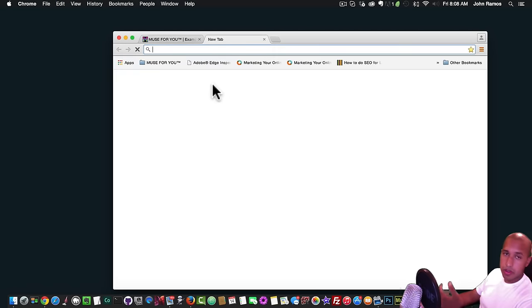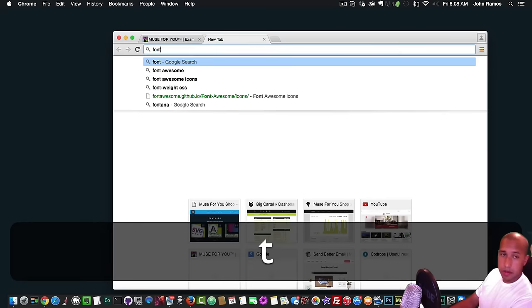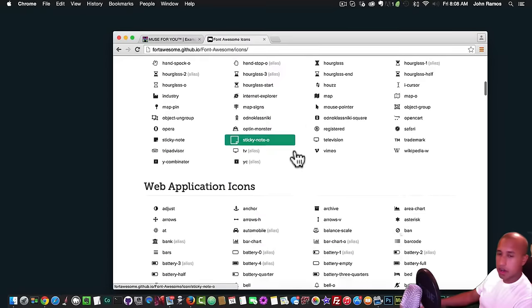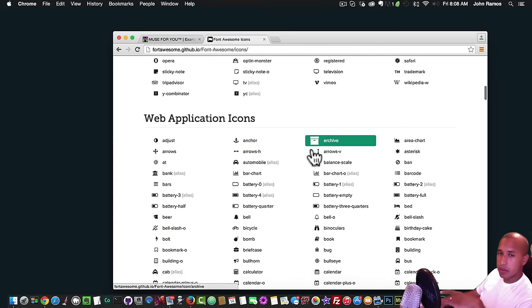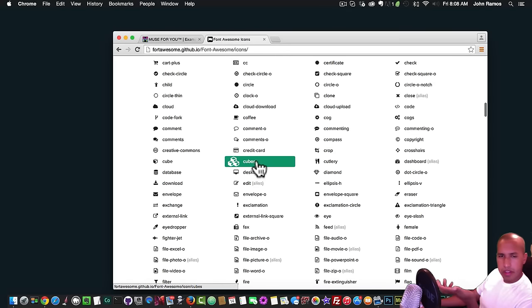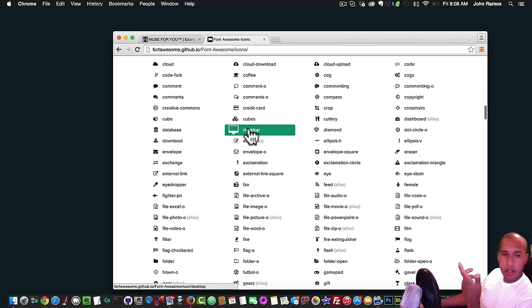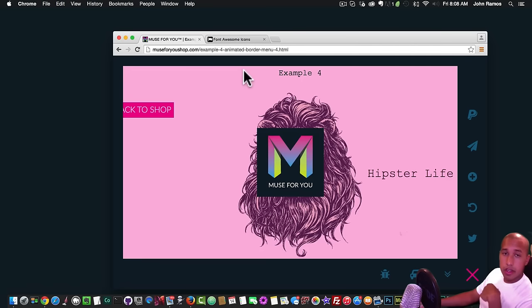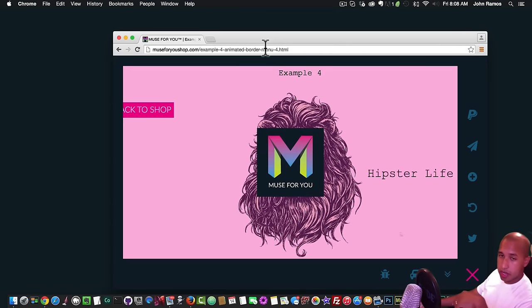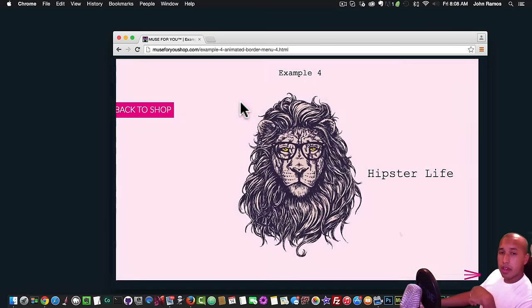So actually, if you go to Font Awesome, I'll leave a link in the description area below, and you can check out all the icons, and all of these are in the drop down in the widget. You can look around and say, hey, I like maybe this cubes icon, and then you just go back into the widget and change it to that icon. All right, very good. So that's Font Awesome. I'll leave the link in the description area below so you can check that out. All right, so it looks good.